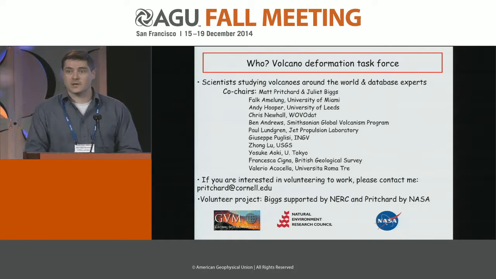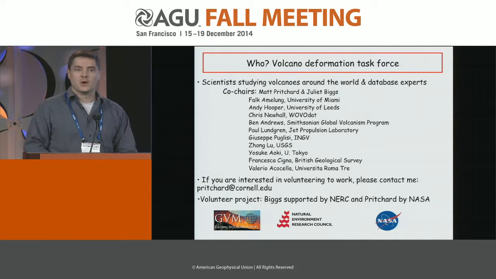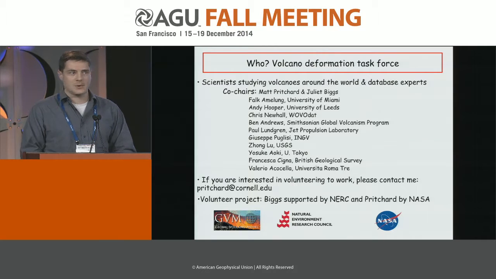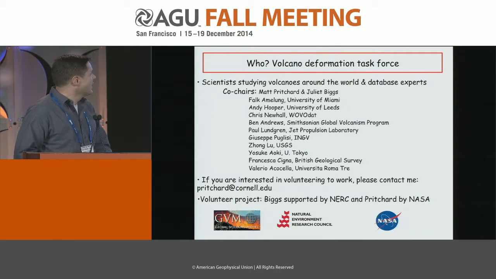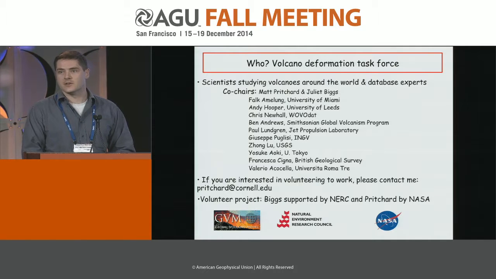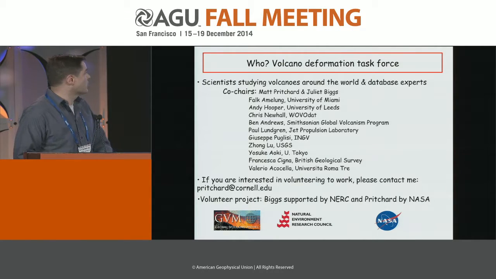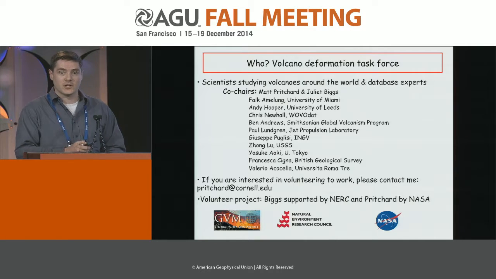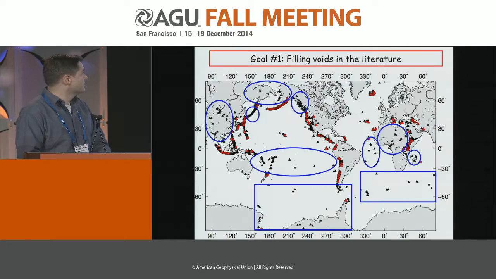And so the Volcano Deformation Task Force is a volunteer group. We are welcome to take new members all the time, but we just ask that you actually do something instead of just putting your name on our webpage, to help us compile this list of volcano deformation events around the world. So please do contact us. You can find us on the Global Volcano Model webpage.